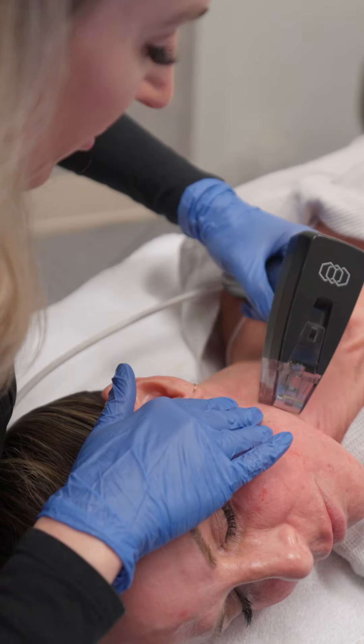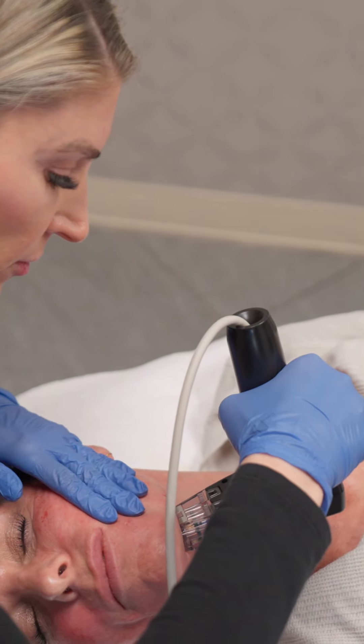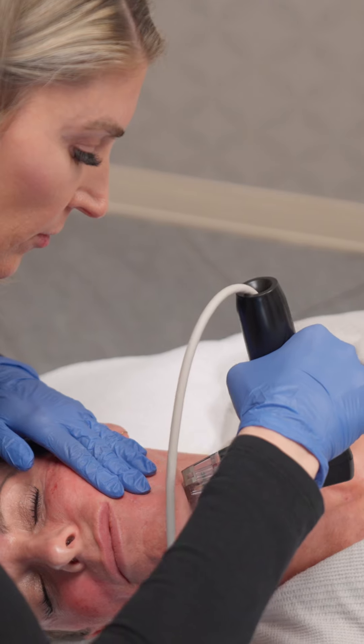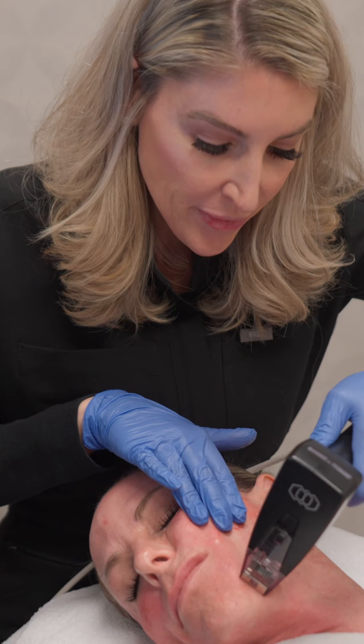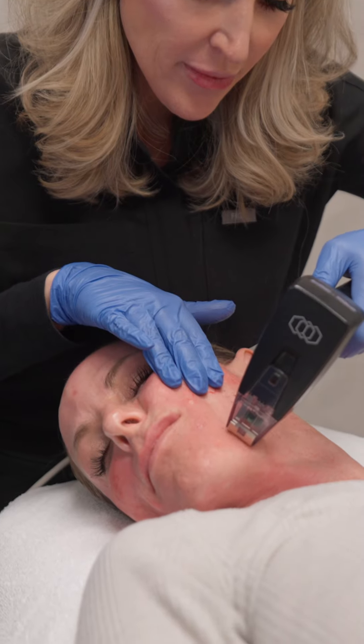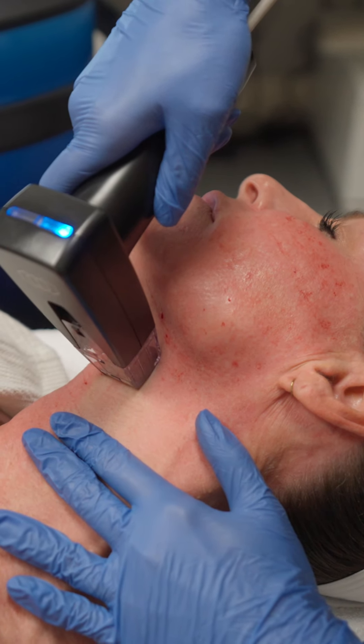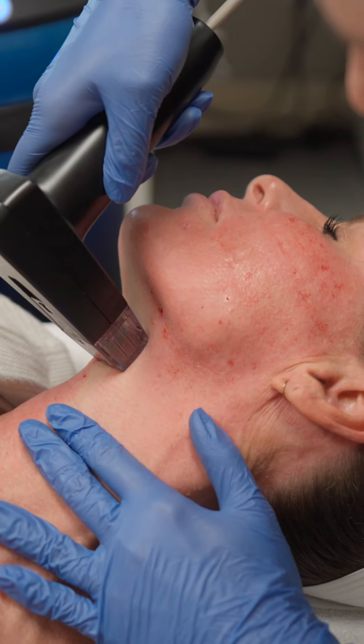This is a great treatment in my opinion for patients that are in that age range of 30s through 60s. They're not wanting surgery, they're not ready for surgery, but we're seeing some skin laxity, some need for improvement of pores and texture. With Morpheus 8, we can change the composition of the skin, we can reverse the signs of aging. We can tighten — that's the first time that we're going to say that at Lux. We can tighten the skin with Morpheus.